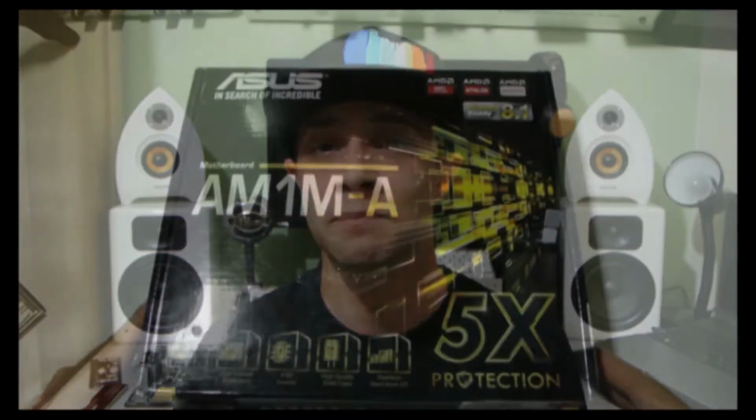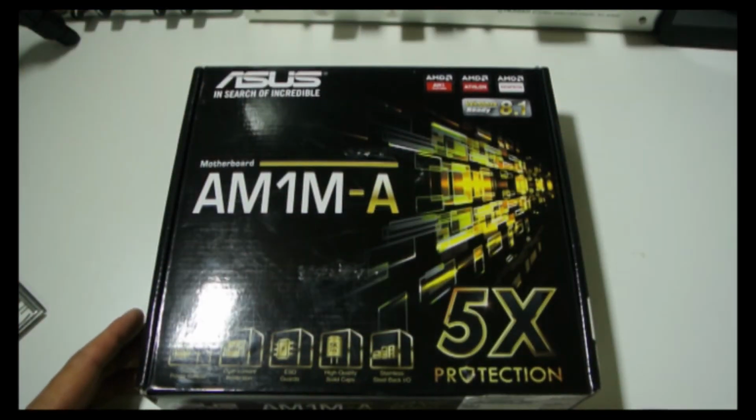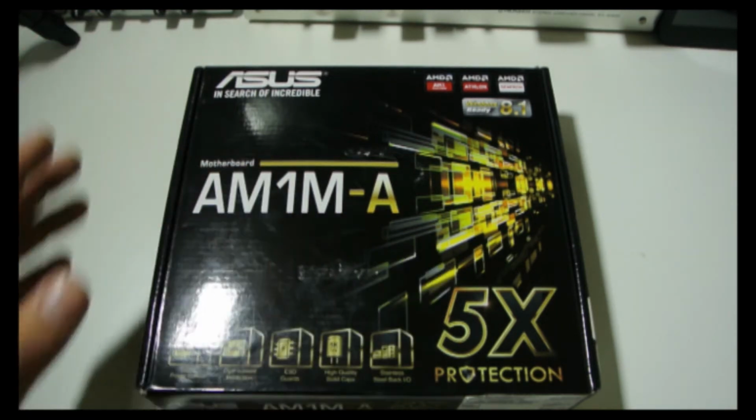So I'm going to take you in for a closer look anyway, show you around the box, and then we'll have a look at the motherboard, so keep watching. Okay, first let's take a look around the box. Now this is the Asus AM1M-A, as mentioned earlier.